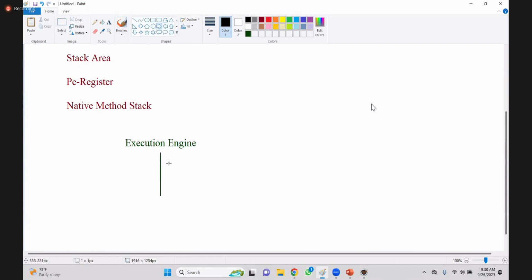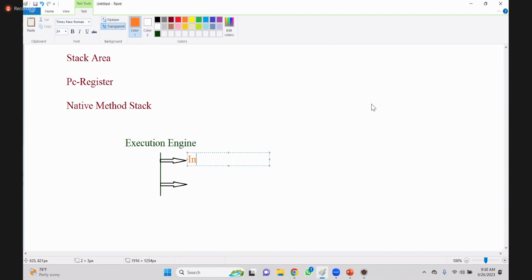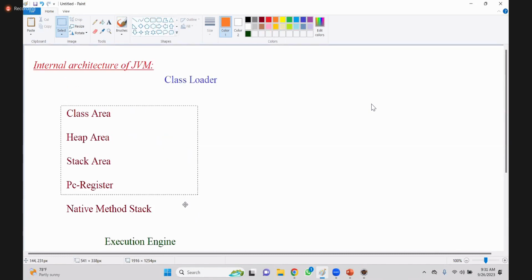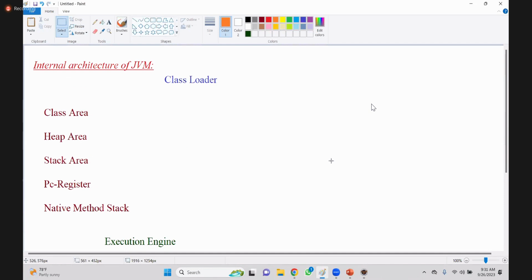The first one is the interpreter. The second one is the garbage collector. Two things in the execution engine: interpreter and garbage collector.